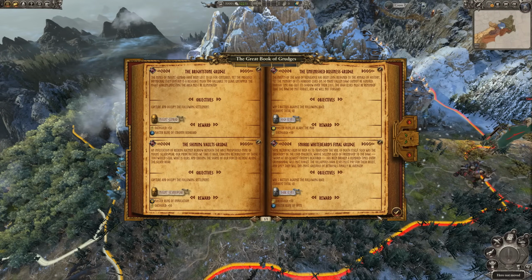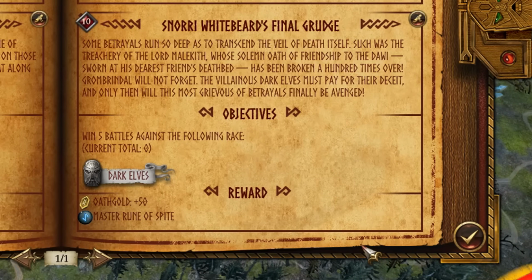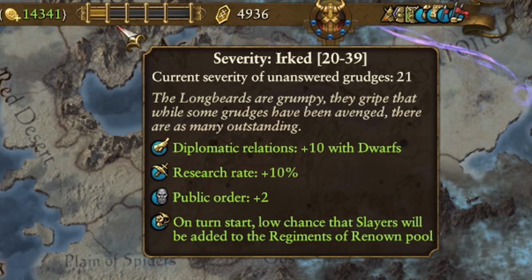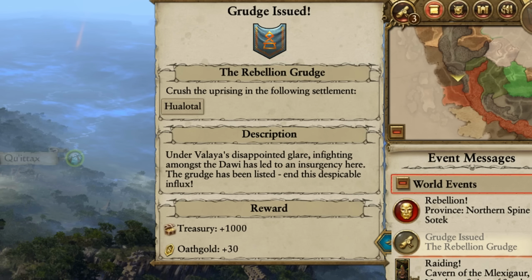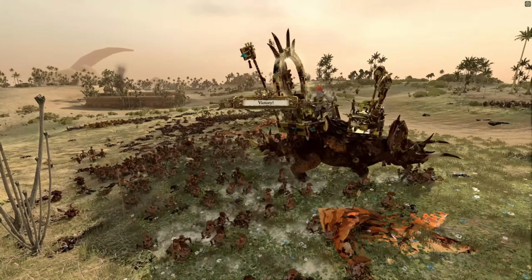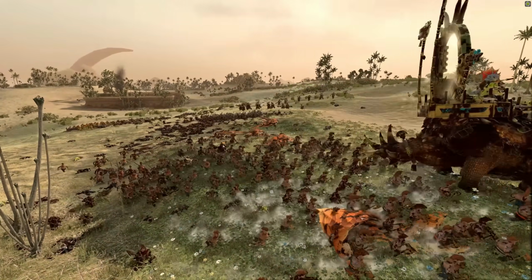So if you're playing as the white dwarf, you finally have a special reason to go beat up the dark elves. The grudge meter has more tiers to it. It has room for a lot more grudges, which is good because there are plenty of new types. If the meter does get out of control, it has a new effect with slayers. The more grudges you have, the more angry dwarfs get, so the more willing they are to become a slayer.